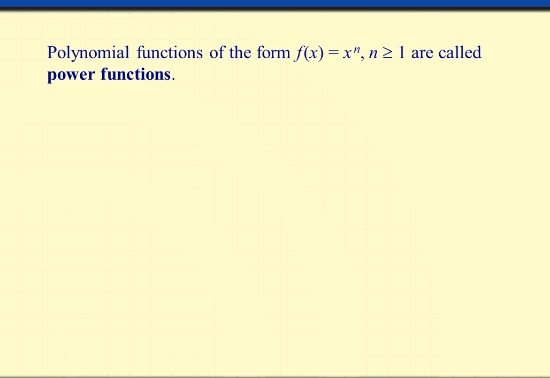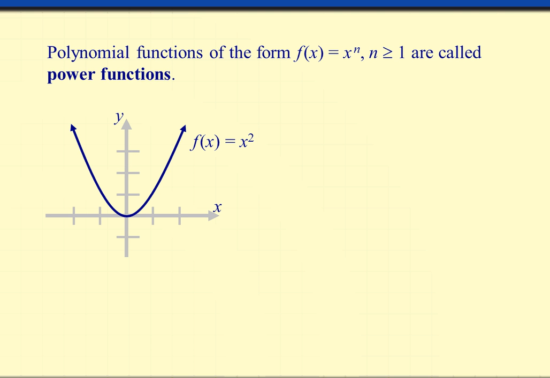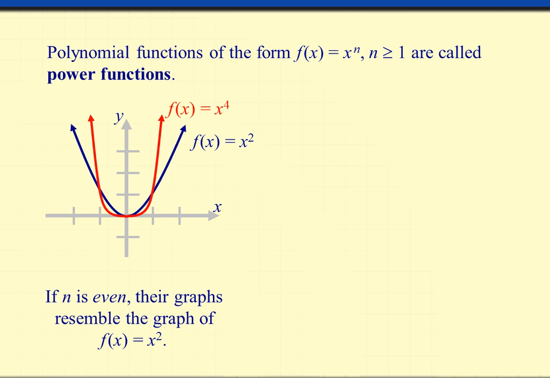Now, there's a certain category of polynomial functions called power functions, and that's functions that are just f of x equal x to a power, and that power has to be 1 or greater. And generally, when we're talking about polynomials specifically, the powers have to be integers, positive integers. So we're familiar with f of x equal x squared. That is a power function. We may not be as familiar with f of x equal x to the fourth. That's also another power function, and in this case each of the powers is even.